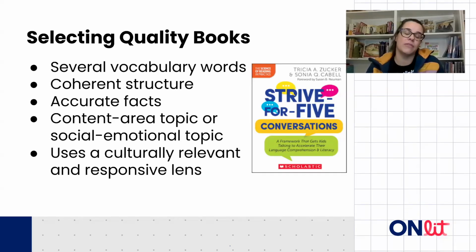And you can also think about using that text to help build background knowledge. So thinking about the ways that you might support inquiry learning or topics that you are working on with your class, and choosing stories that are related to that. Thinking about any social emotional learning that you might be promoting in your classroom, and choosing texts that will support that. And of course, most importantly, choosing a text that is culturally relevant and responsive to the students in your classroom. You want to make sure that they can see themselves represented in the text, and that they see themselves doing positive things and having positive interactions.